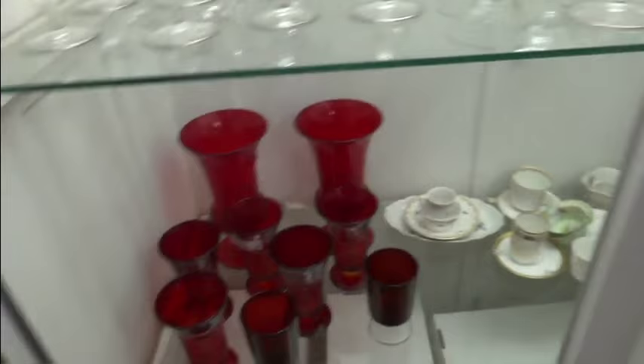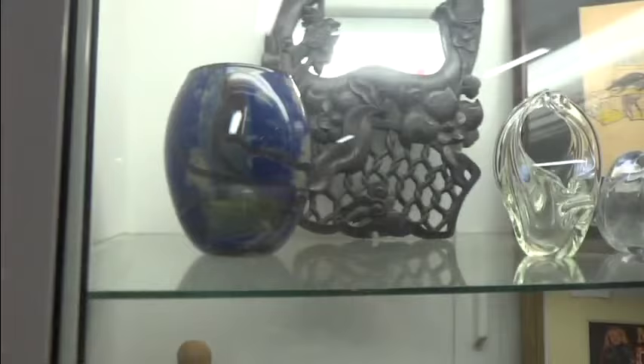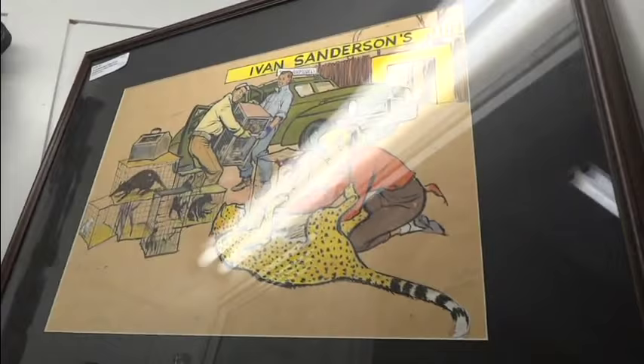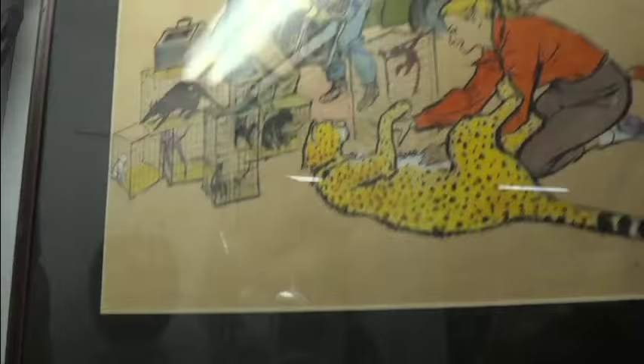There's some ruby, a mix of opalescent in there, and that's all Lennox. Some really cool pieces — some Mudman, some silverware, Great Orion. Check out the colors, so nice. Some neat brass pieces down here, we'll sell those in groups. The Marilyn Monroe ladies of the chorus piece — this was done by Joyce Ballantyne. It's an original Joyce Ballantyne.